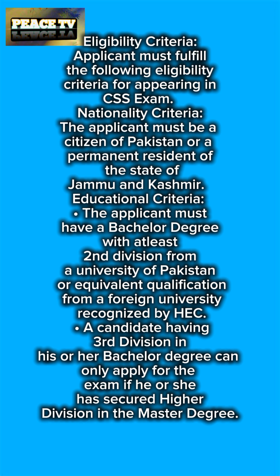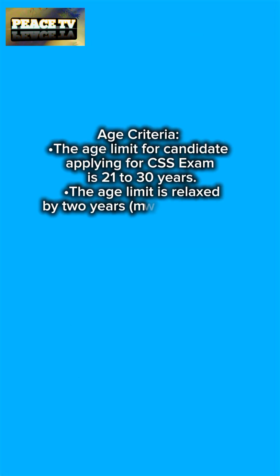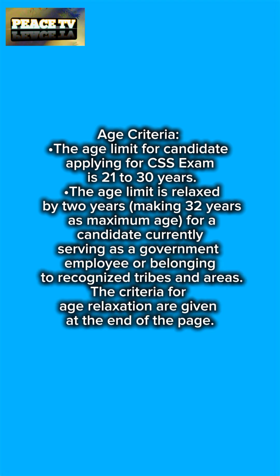A candidate having 3rd division in his or her bachelor degree can only apply for the exam if he or she has secured higher division in the master degree. Age criteria: the age limit for candidate applying for CSS exam is 21 to 30 years. The age limit is relaxed by 2 years, making 32 years as maximum age, for a candidate currently serving as a government employee or belonging to recognized tribes and areas. The criteria for age relaxation are given at the end of the page.